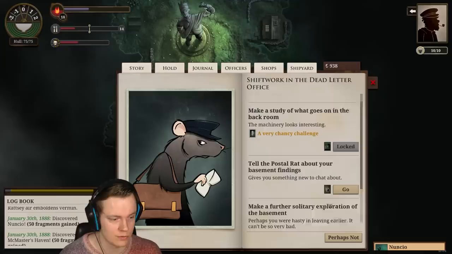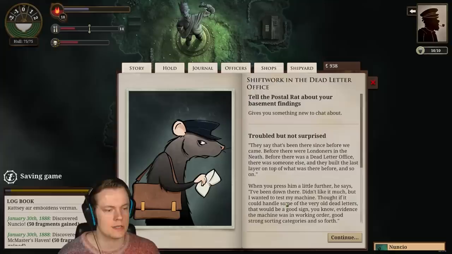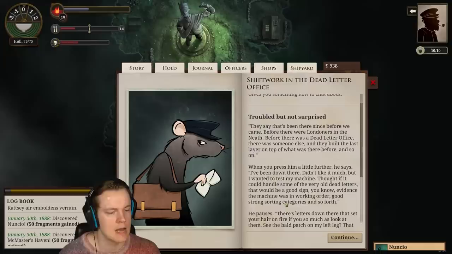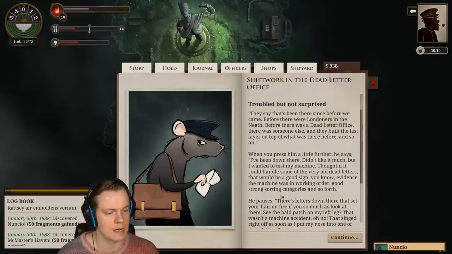Tell the rat about the basement findings. Troubled, but not surprised. They say that's been there since before they came, before there were Londoners in the Neath. Before there was a dead letter office, there was someone else. They built the last layer on top of what was there before, and so on. You press him a little further. He says, I've been down there. Didn't like it much, but I wanted to test my machines. Thought if it could handle some of the very old letters, that would be a good sign. You know, evidence the machine was in working order. Good, strong sorting categories, and so forth.